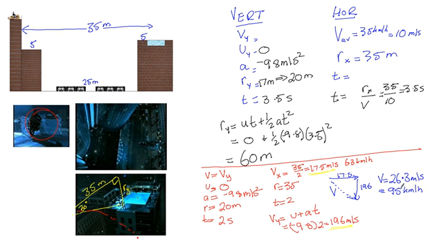Have you asked the question, what would it be like hitting a pool at 95 kilometers an hour? Well, we can again work out what his acceleration is. If you looked at the scene, you'll notice he drops at most about a meter into the pool. So using v² = u² + 2ar, we can establish his deceleration. Again, mathematically we can work that out. The final velocity, of course, is 0 in this case. The initial velocity is this 26.3 meters per second, and his displacement ends up being 1.